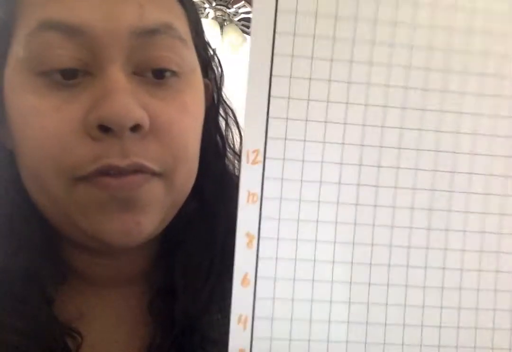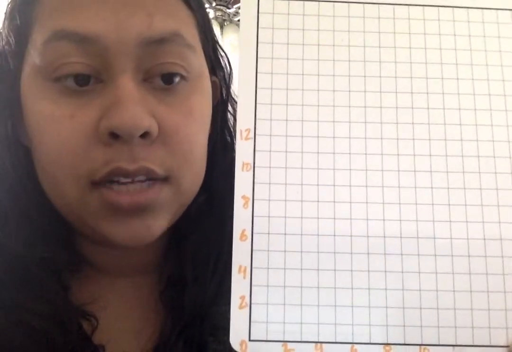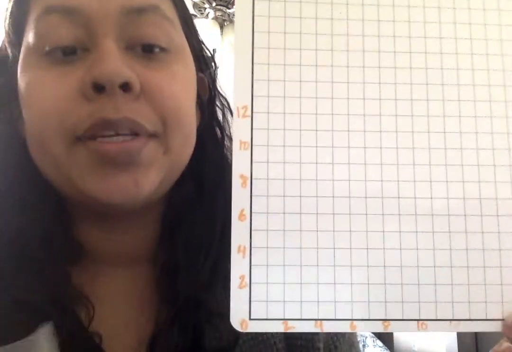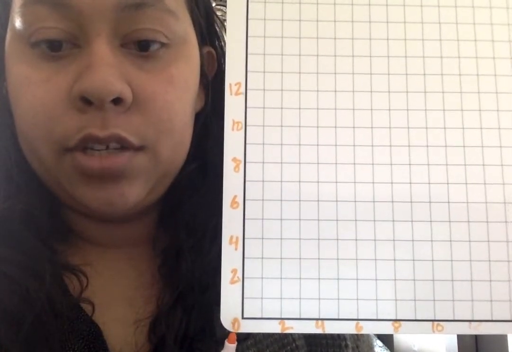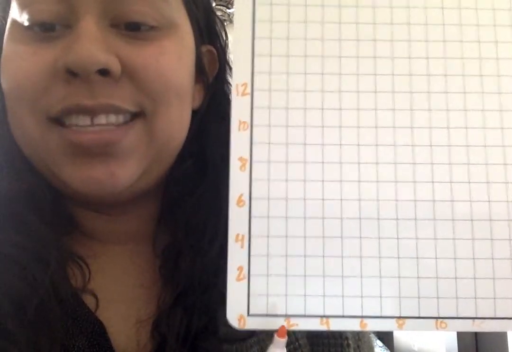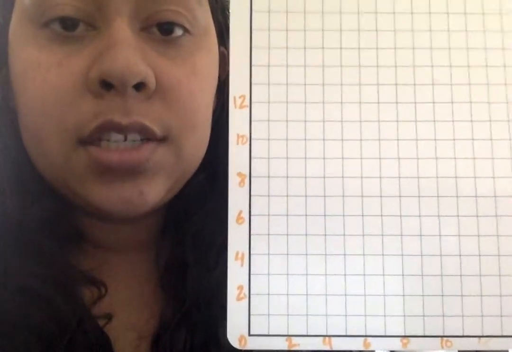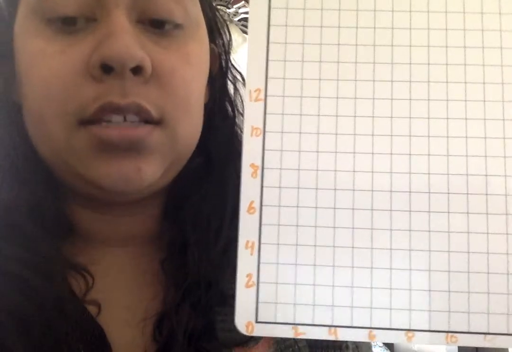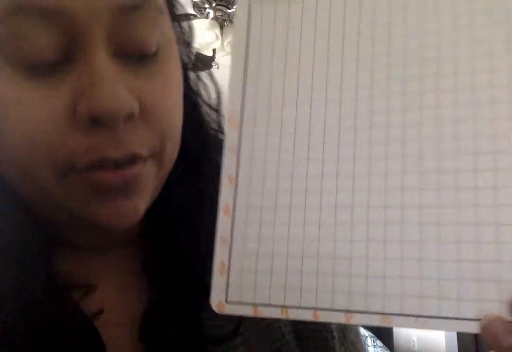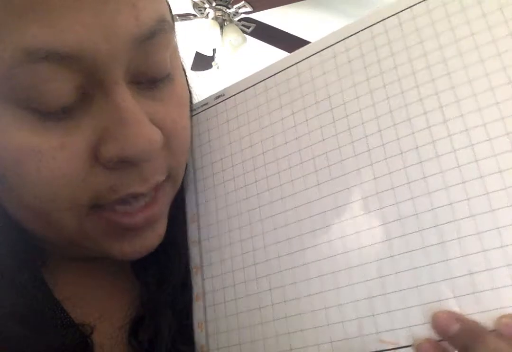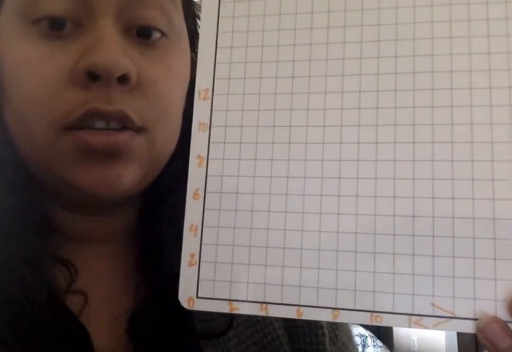Now for the next part on number one, you completed the chart on class kick, and it says then plot the points on the coordinate plane below. Your coordinate plane looks kind of like this. It has a zero, the origin. Then on the x-axis, it's counting by twos, but it's skipping every other line. So it's not showing you all of the digits, but you can use your problem solving to say, well, if this is zero and this is two and there's another line right here, then that's one. And then this one would be three and this one would be five. So it goes zero, two, four, six, eight, ten, and then up to twelve, but it has that arrow on the line which means that line can go on forever.